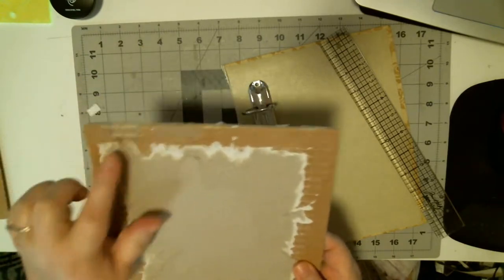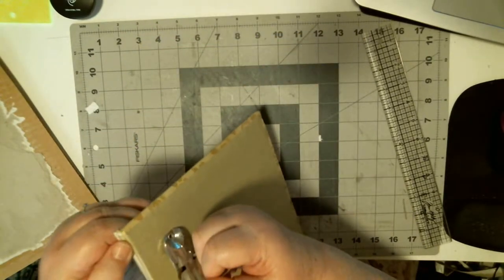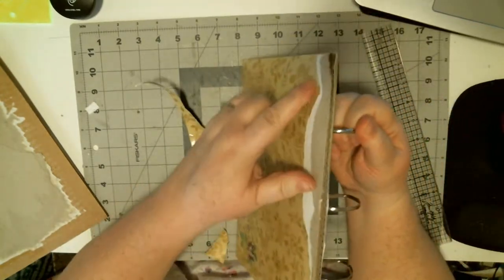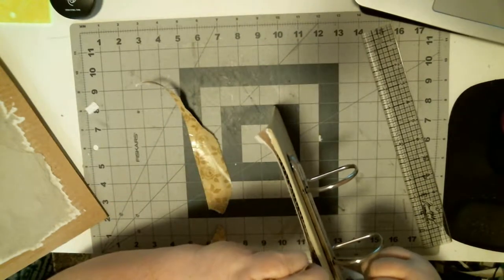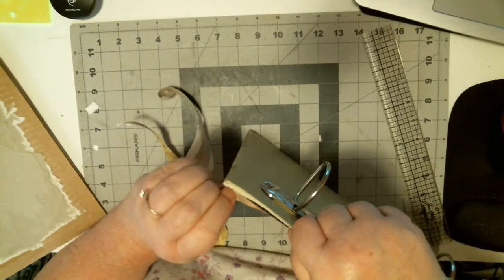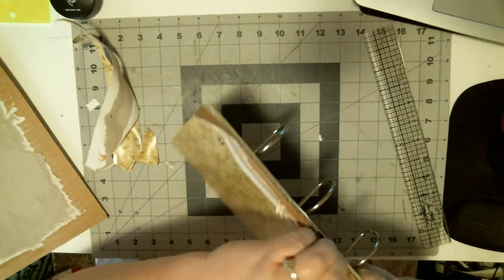I got a little enthusiastic here. Now for this side — it can be a little trickier due to the fact that you have these rings as well. I'm just looking to peel off. This can be very satisfying, by the way. If you had a rough day, I kind of suggest being destructive on a recycled binder.